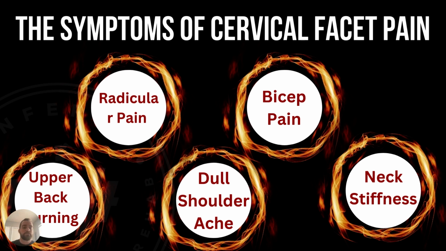Then it starts to lead into bicep pain. From there, we get a bit of a dull shoulder ache, and sometimes you can flip-flop back and forth. After that, we start to get this burning pain that goes down our arm, that radicular pain. This is when we start to piss off that nerve root. And then the final bit is that upper back burning. And again, that's just the facet. The bony spots where they join up have a specific referral pattern, and the pain can refer down into the upper back, and you just feel this constant burning. There's no sense of relief because nothing can touch it. The reason nothing can touch it is because it's not actually the upper back. Realistically, it's the lower neck.